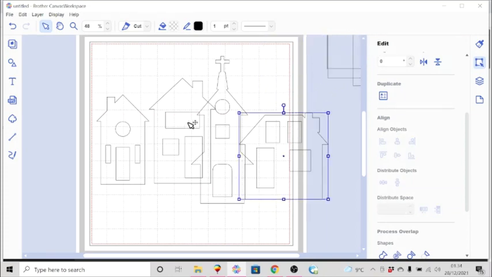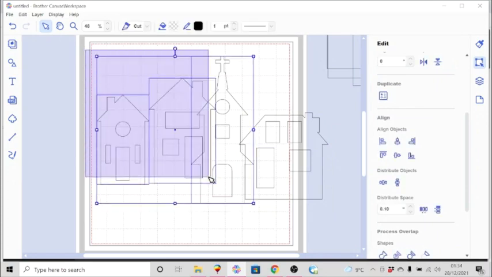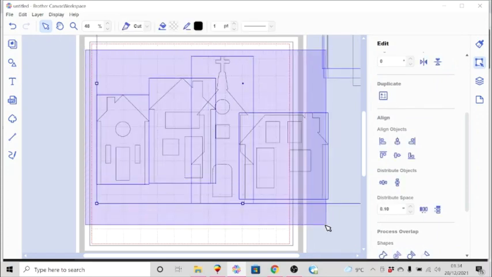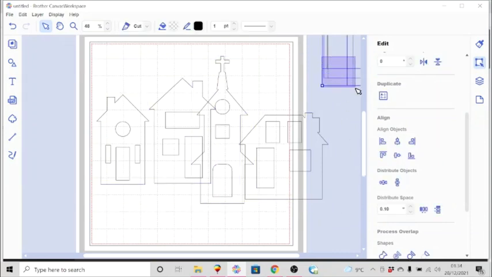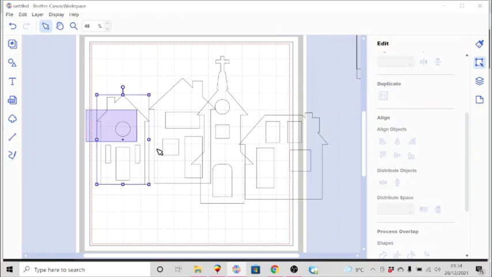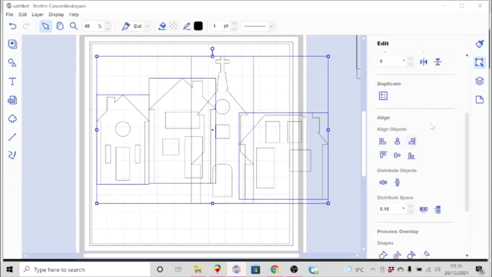So I'm going to align them all to the bottom. I don't know if I'm going to need those. I'll probably get rid of those. But let's go ahead and do this. And align it to the bottom.